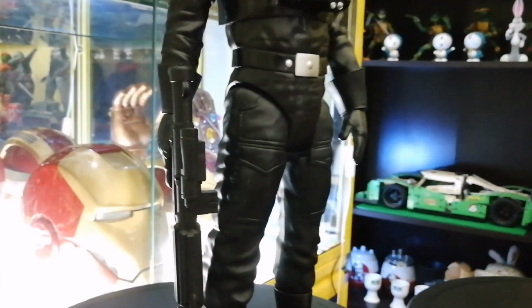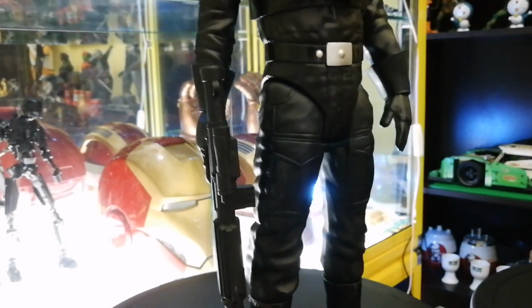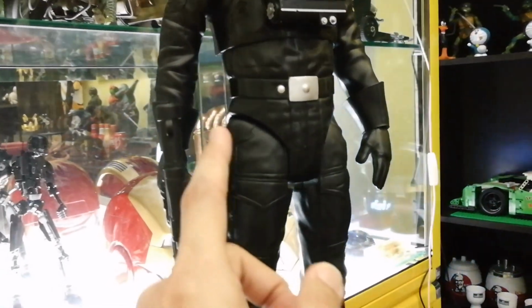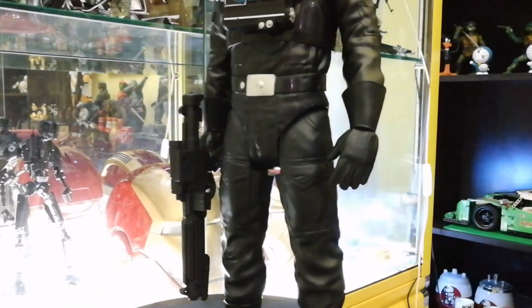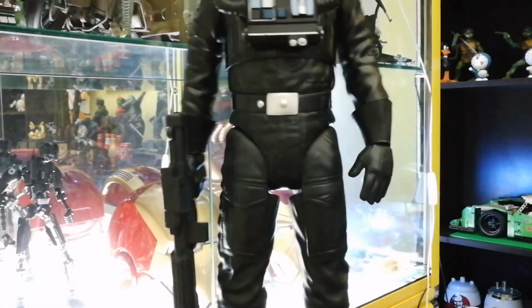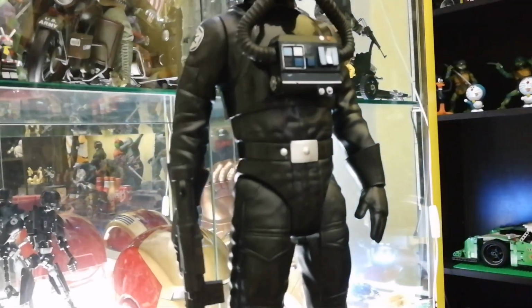Because if you move him forward, the legs actually do not stand by itself. So I don't recommend that. But Jakks Pacific does give us this option of articulation over here. To me, I don't think that is necessary, because it actually leaves a bit of unsightly gap here. But if you ask me, I would rather have a fixed pose with a nicely done crouch area with the tie, so that will actually make him look much more realistic.